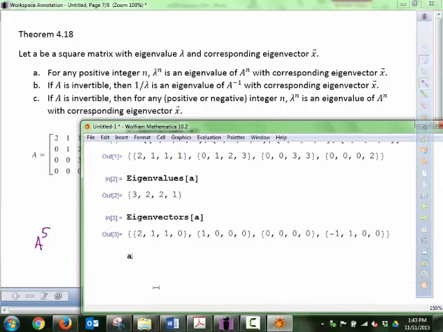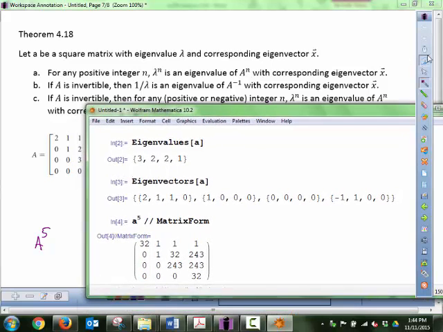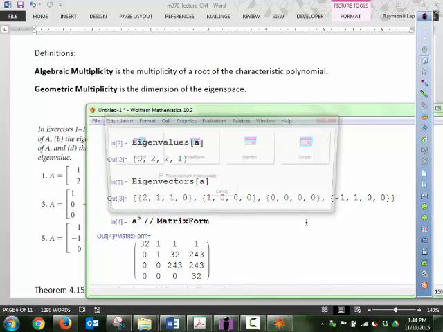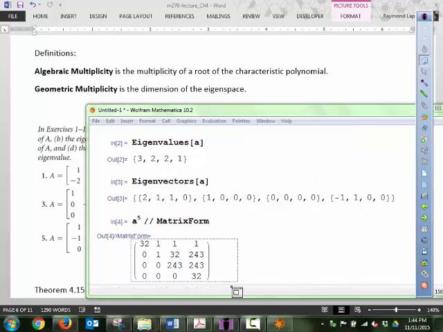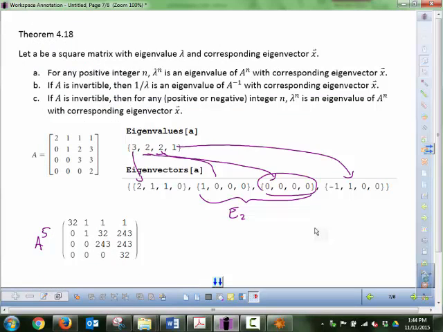So let's figure out what A to the 5th looks like. Oh, this looks like it kind of follows a pattern. It's still upper triangular. I don't know if we talked about a property that if you have an upper triangular matrix and you multiply it by another upper triangular matrix, you're going to get an upper triangular matrix. So the product of 2 upper triangular matrices is upper triangular. So let's take a snapshot of this.